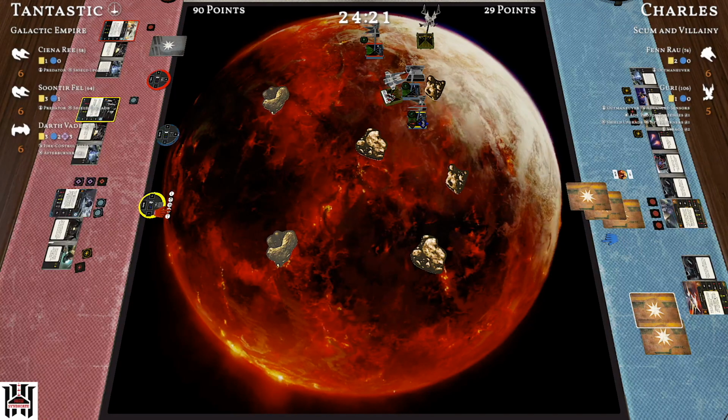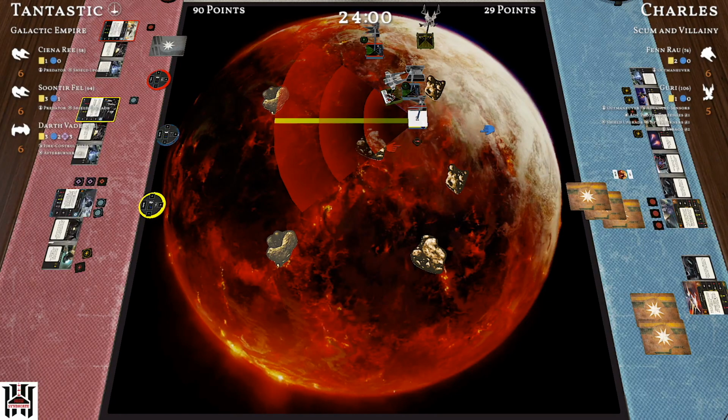Okay. So, Fenn Rao likely dead here. Does get Concord face off, and does have 4 defensive dice, which is pretty nice. It doesn't look like there's a lot of shots coming back. So, going to have 1 shot from Guri into Darth Vader, but no shots from anybody else to anybody else on that. So, first shot is Soontir Fel into Fenn Rao, range 1.